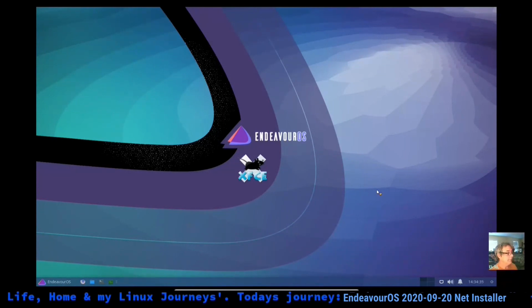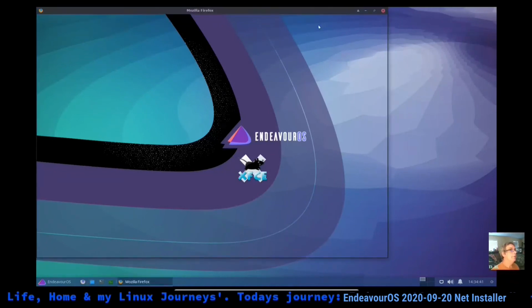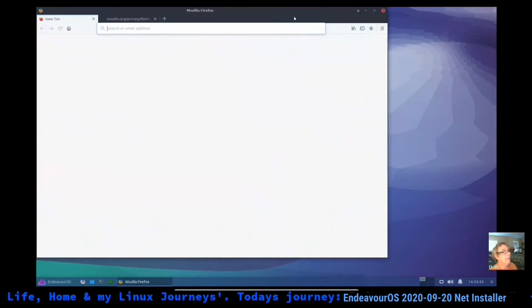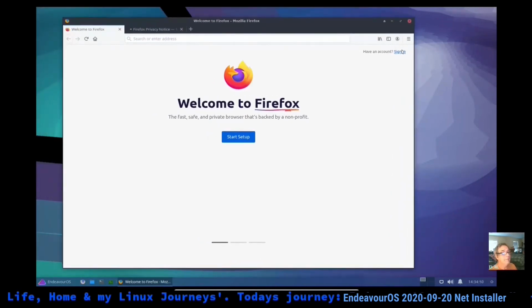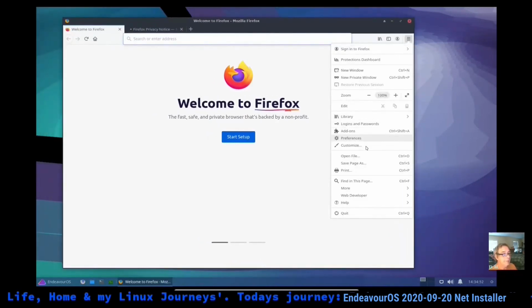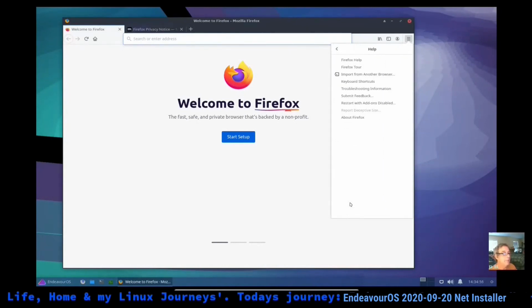See how long it takes to open up Firefox. Pretty sure that's what that is. Yep. Listen how quiet that is. Oh, cool. All right. Let's see, help, and about.